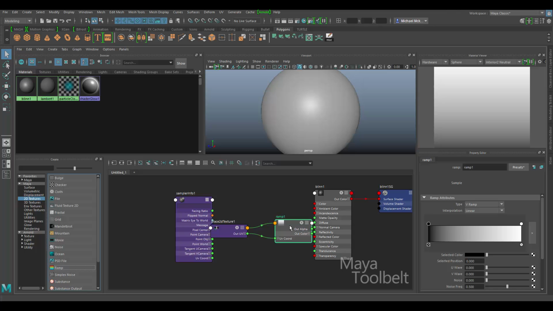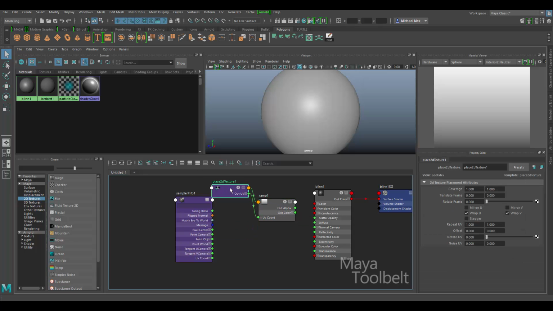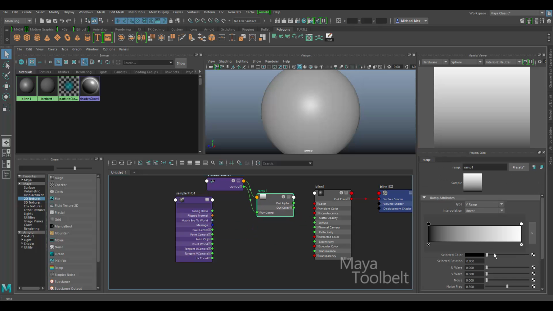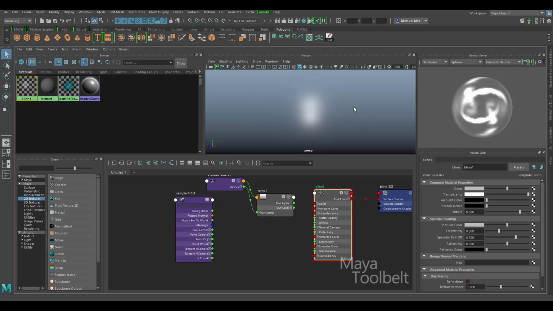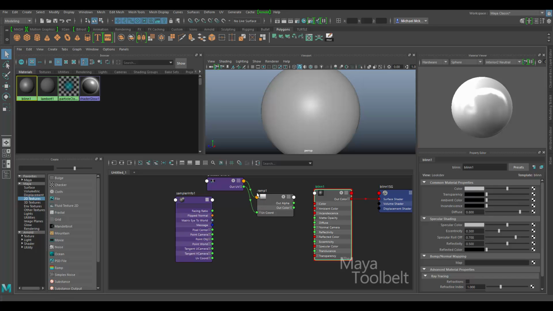And a ramp texture is a color gradient. You see, by default we have a black to white color gradient applied to our ramp. This is very useful for attributes that use black to white as a masking agent. For example, the transparency of the blend. Wherever the transparency is black, the material is opaque, and wherever it is white, for example here, you can see that it is transparent. So that's one really easy way to use this.